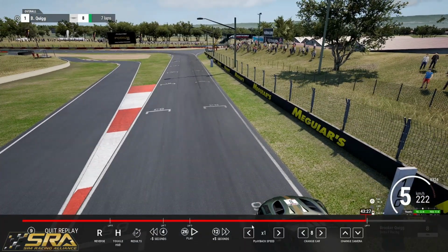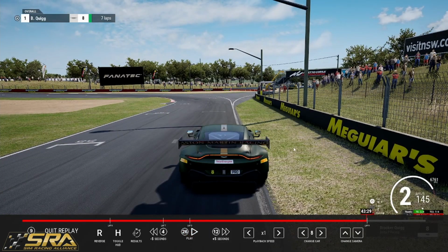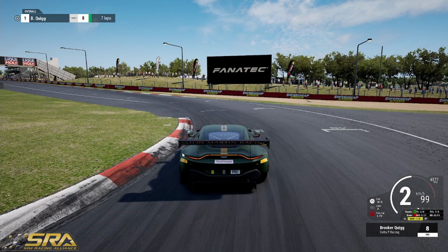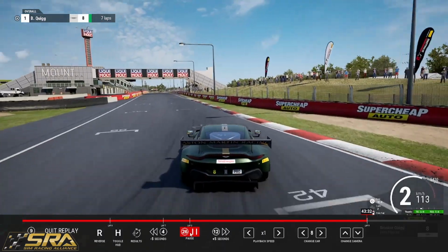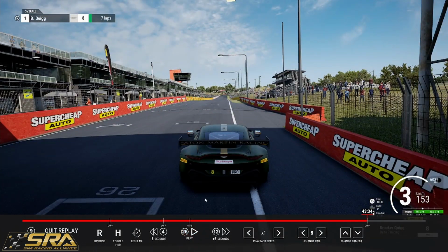And that should prepare you quite well for the next corner. It should slow you down enough for the corner. So you want to stay out right as much as possible without touching the grass, because that's just going to make you slide. Get as tight as you can to the apex of the corner without taking too much curb. Again, like a lot of the curbs here, they will unsettle you if you take too much of them. So you want to get as close as you can, but not taking too much. And then, yeah, just get your drive off, run out on this curb, because you want to utilize as much track as you can. And yeah, that is a lap of Bathurst.